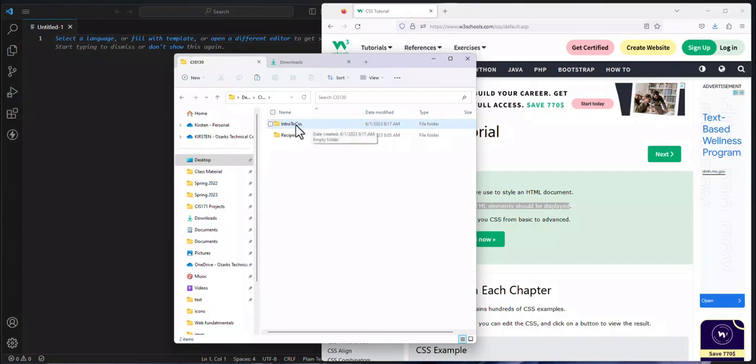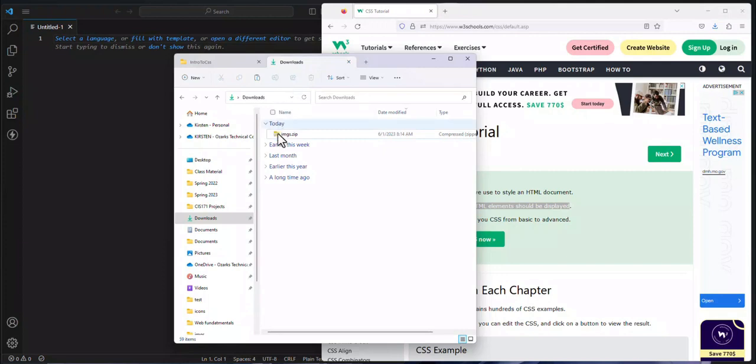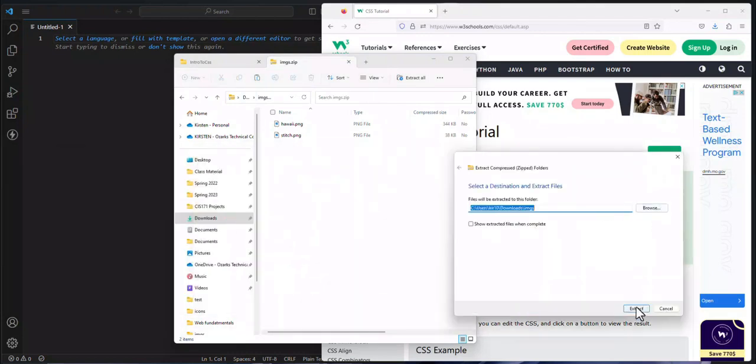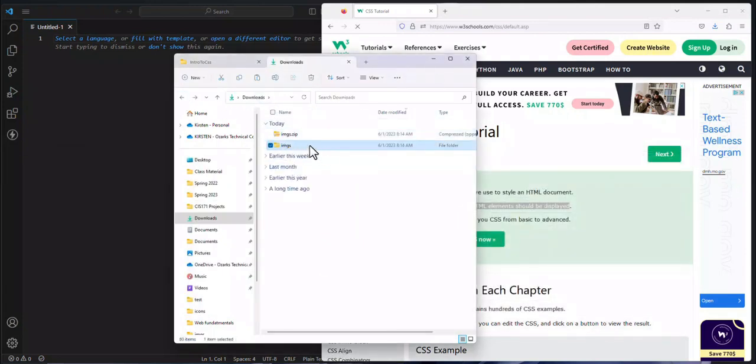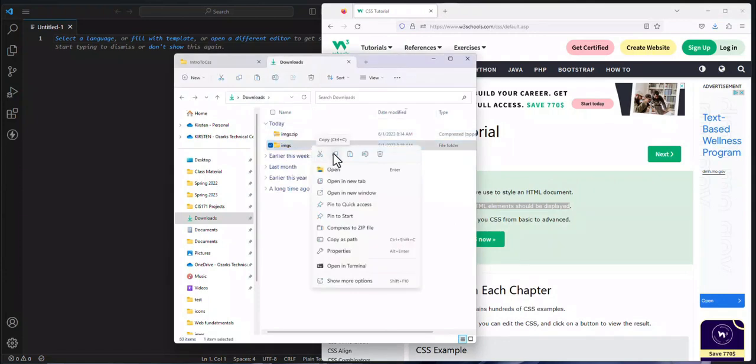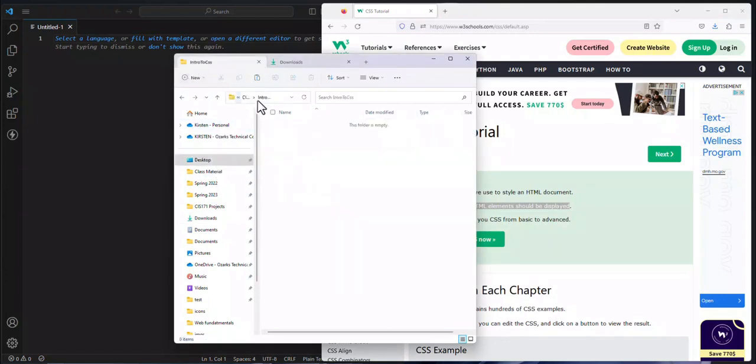All right, so now that I've created that folder, I gave you some images to download if you want to use those in this project. So in my downloads folder, there's the images that I provided for you. So I'm going to double click on that and I'm going to extract those images, and it extracted into a window that I can't show over here. So let me pull it over. So I'm going to extract those, and that should extract them all back into my downloads folder. There we go. So I'm going to copy that, or cut it, whatever you want to do. Copy that into the Intro to CSS project that we just created. So paste that in there.